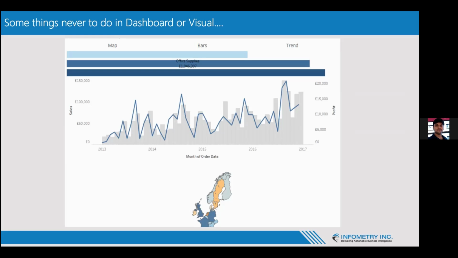And if you see the very first bar here, the marks and the numbers are overlapped with a bar and their color. So it's very hard to read and hard to check the numbers when we open a dashboard. So we have to be very careful. When we show the marks in any of the views, that should be easily readable. We have to avoid these kind of things in our dashboard while we implement it.